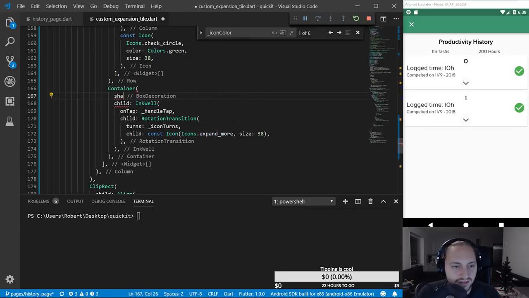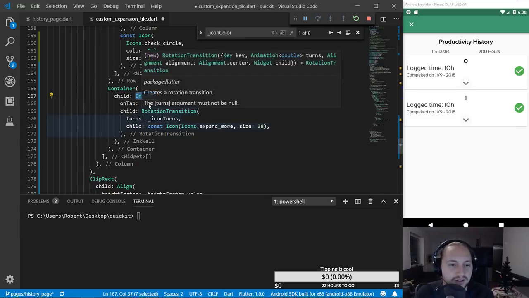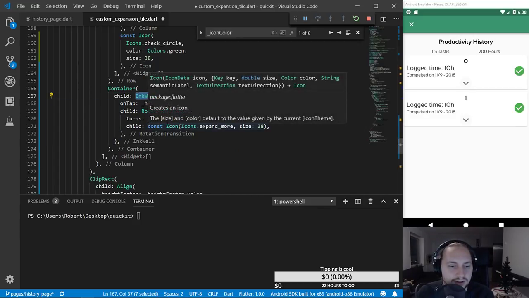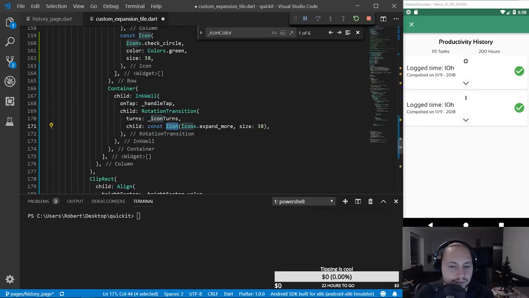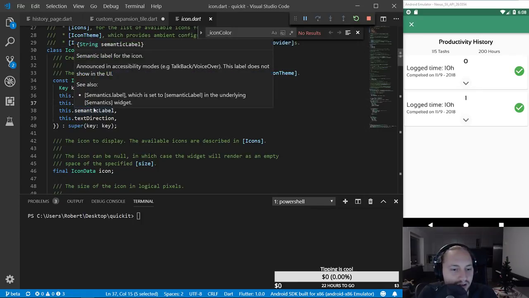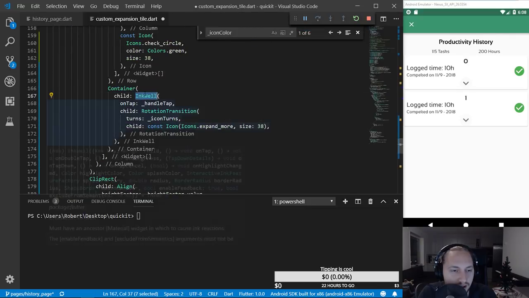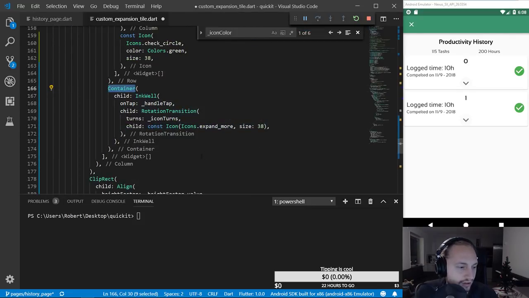Don't want to be stuck on the same thing for too long. Maybe we'll just move on from it if I don't understand where it's coming from. So what does the icon have? It can have a size, it has a color. And the inkwell should be above, I think. Just icon size and check if the square gets small. Yeah, we can actually try that. So I think it will become smaller though.